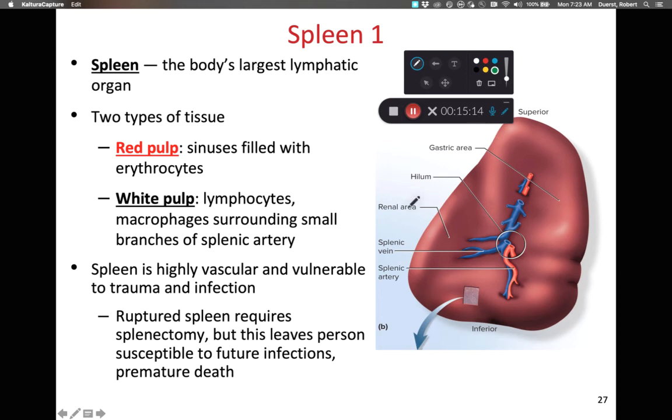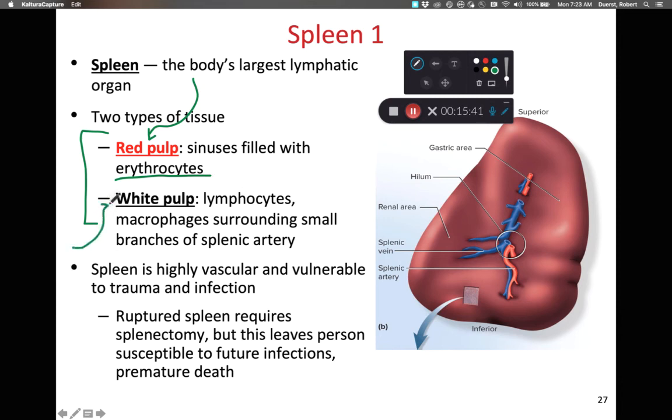And then we also have our spleen. The spleen is the single largest lymphatic organ. If you look at mass, other lymphatic organs like the lymph nodes, taken together, are larger, but the spleen is the largest individual lymphatic organ. Within our spleen, we have red pulp and white pulp. The red pulp typically stains bright pink in a photomicrograph and has lots of erythrocytes, or red blood cells, being stored in it.